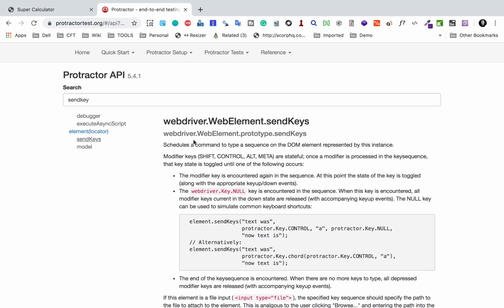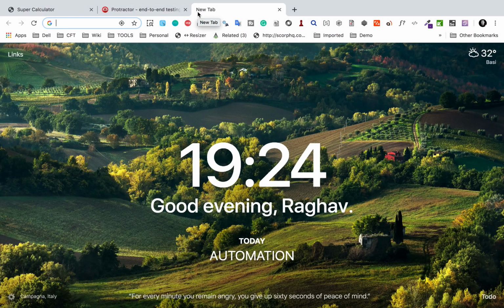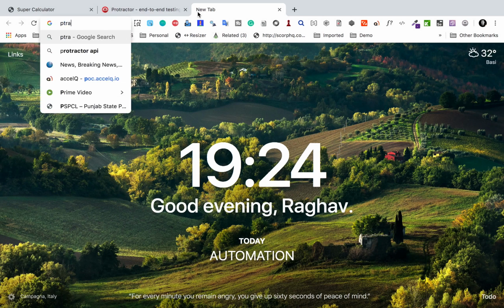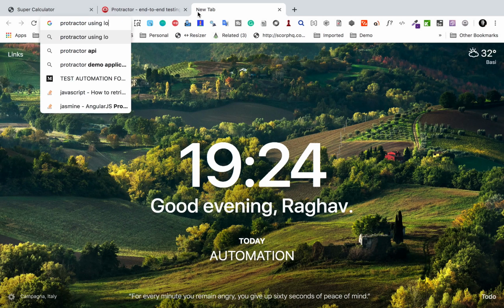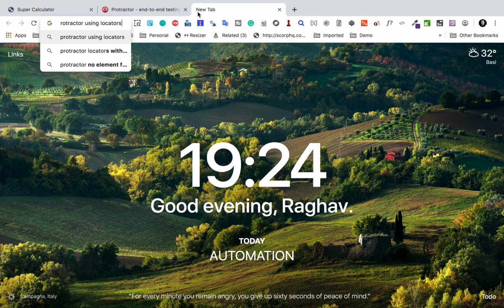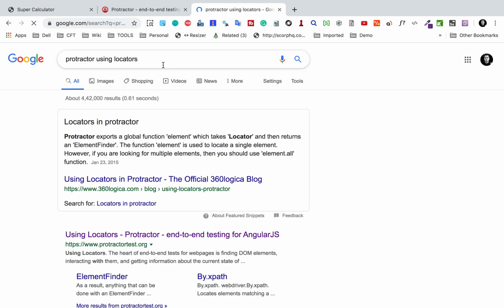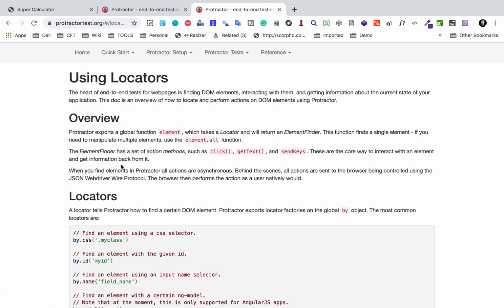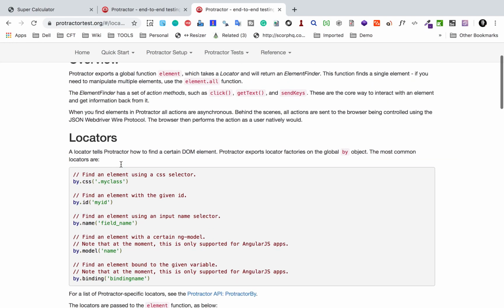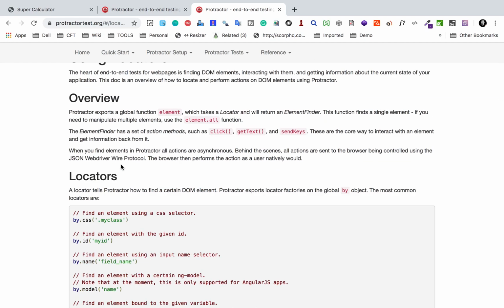Now also, if you search for a web page called Protractor using locators, this is again an official web page of Protractor where you will see all this information about locators.